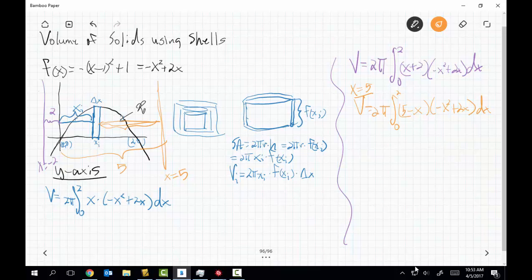Now, can I go around either of these vertical axes using discs or washers? Again, no. And notice the color of my pen. If I try to draw a slice of action, I don't have a function. I can't draw a function of y. So I'm screwed. All right. Shells is awesome. I prefer shells to discs because they don't have to do as much work as far as squaring and then worrying about things algebraically. But it's up to you. You should be able to think about this.